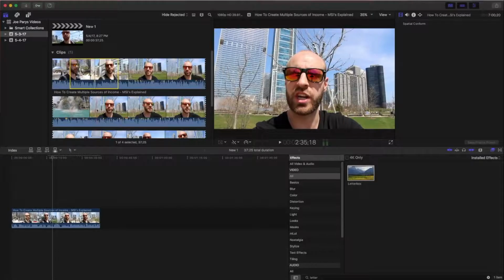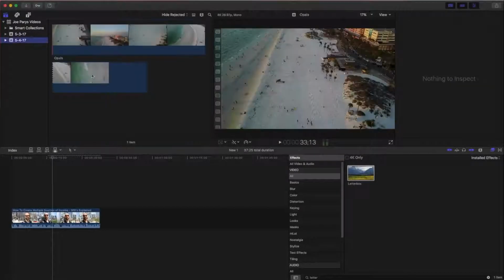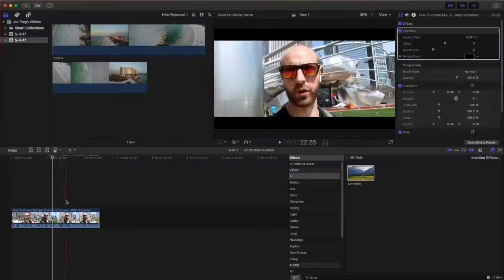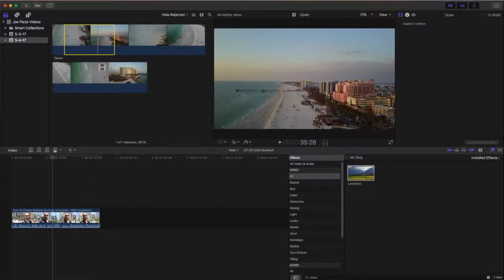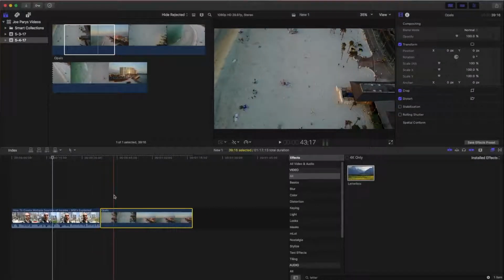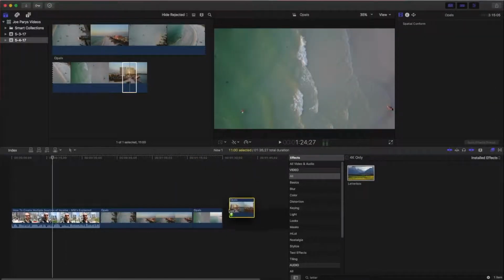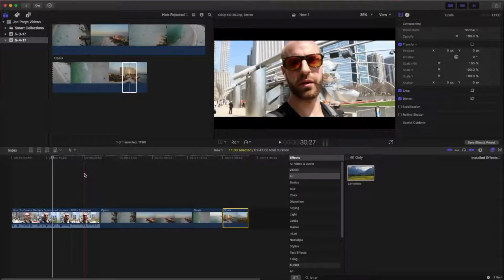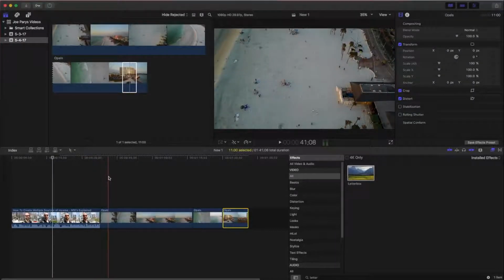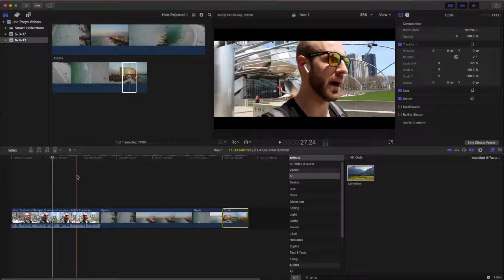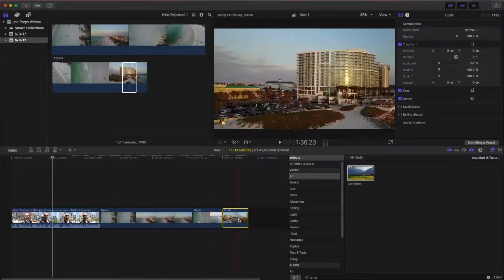Now, here's where this can get a little more complicated, and I want to give you another example of, let's say you have more than one clip. So let me take another drone footage clip here of me on the beach in Florida. Put these two together. Maybe I'll take another piece of it here and maybe one more small piece, and we'll drop it in there. Well, as you can see right now, as this takes a second to render through, in this video I have the widescreen effect, but in this video clip, I don't. So when this completely renders through, I'd have the widescreen bars on this part of the clip, but then I would not be widescreen throughout the rest of the video.